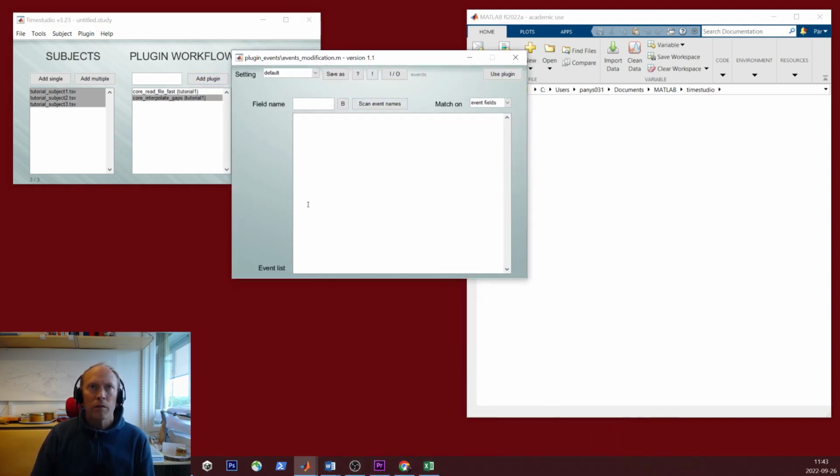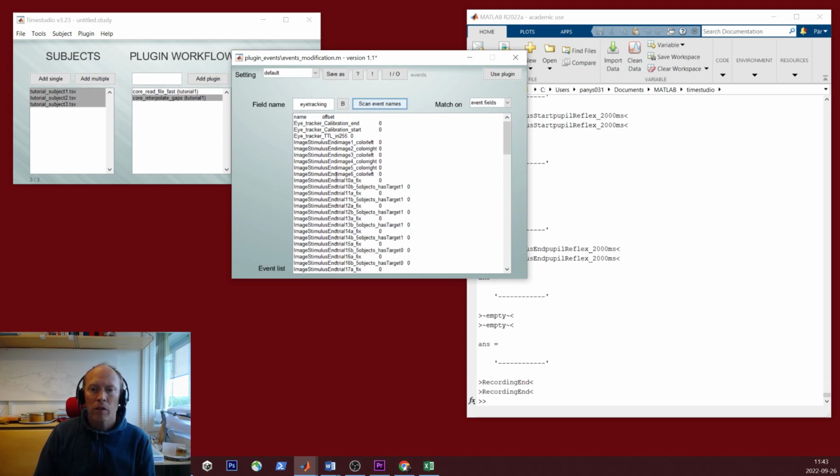It looks like this. And if we type eye tracking here, we can scan the event names to get a list of all the stimuli that we have in the data file, or actually all the data events in the file. For this task, we have a colored image and a grayscale image that are either on the left side. Here, the color is on the left side in this stimuli, or on the right side.